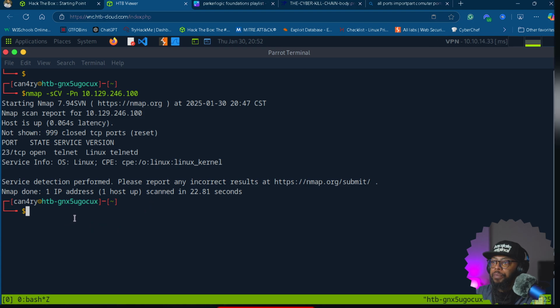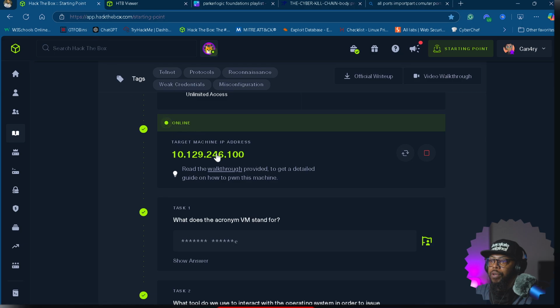Okay. So we have our ports, which is important, and it's going through TCP, which is Transmission Control Protocol. Like we know it's Telnet, and then we know the name of it is Linux. So the next thing that we're going to do after that is, we know it's Telnet, so we're just going to telnet into something. Well, we're going to telnet into the target address, not just something, but let's grab that address real quick.